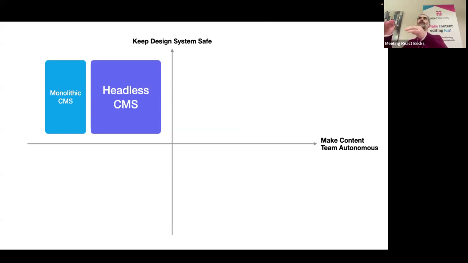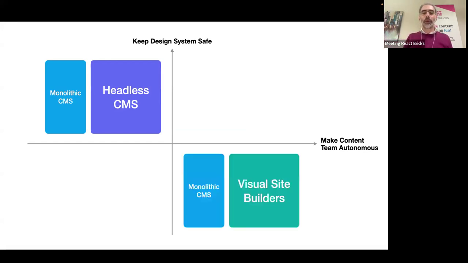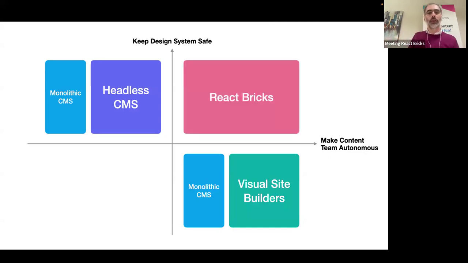If you want to create a new paragraph or a new section of the page, you have to create the fields on the headless CMS and then fetch these fields and render them. With the visual site builders, it's the opposite. With something like Webflow, the content team can start playing with margins, paddings, and font sizes, so they can do whatever they want, and they have too much power to be sure that the brand stays safe.